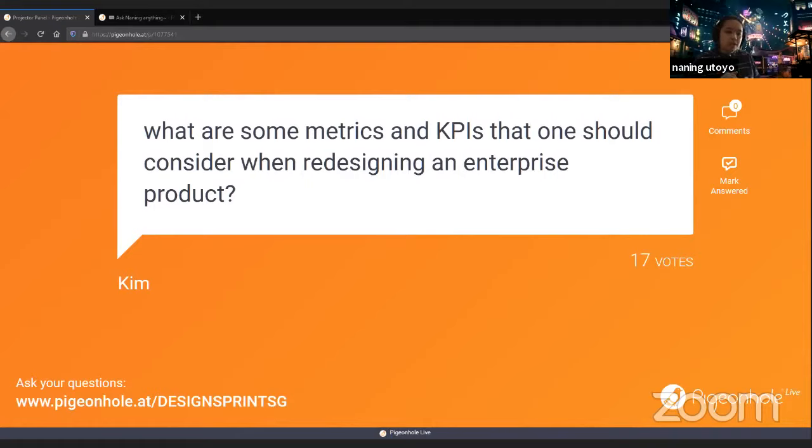But when it comes to user behavior metrics, usually it's not really that different from consumer products, because again, it always goes back to your customer journey and what you want to track, what the POs want to track as well.